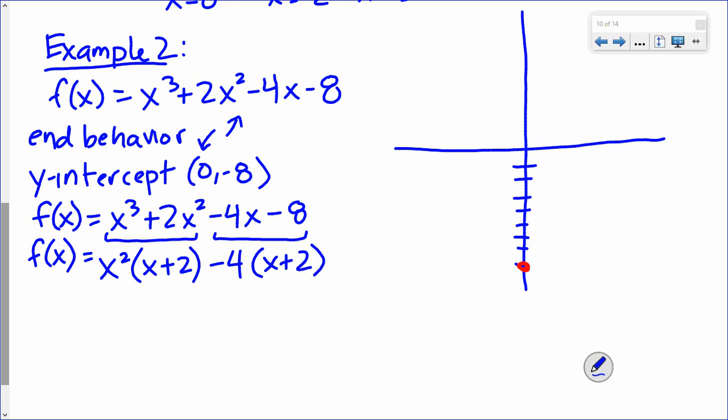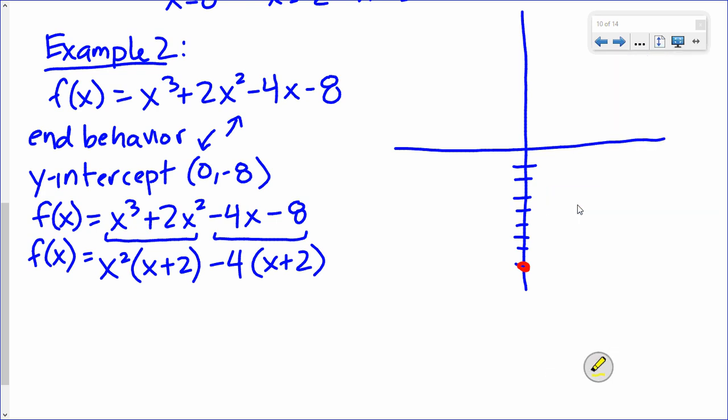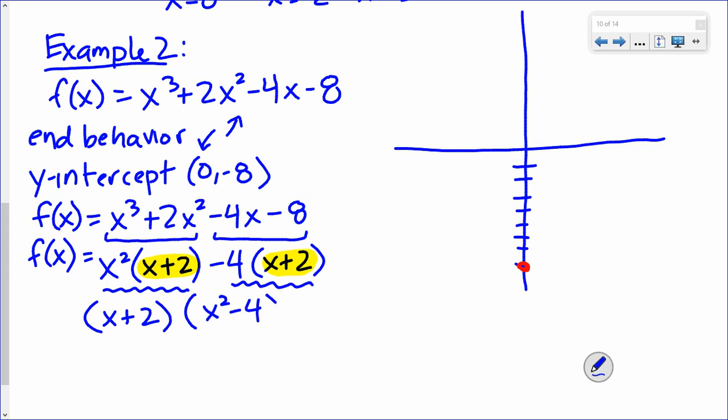Now, the magic happens, and those of you who use this method anyway, the magic happens when you factor those out and you get the exact same thing here in the parentheses. You got to get the same thing in the parentheses for this to work. When you get the same thing in the parentheses, it's almost like now I have 2 terms. This is a term, and this is a term, and I'm asking myself, well, what do those 2 terms have in common? Well, they both have x plus 2. So I can factor that out to the front. And what's left behind after you factor out x plus 2, you get x squared minus 4. So that's f of x in factored form.